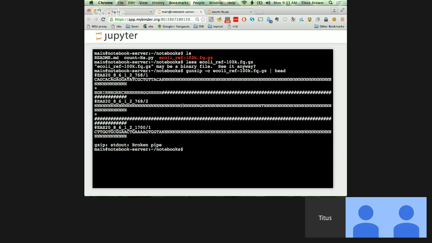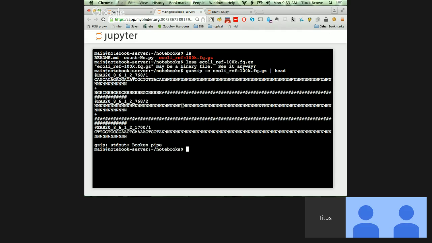It's a FASTQ file, and we're not going to be doing anything particularly interesting with parsing. This is just a file of sequences that comes off of a sequencer. This is from an E. coli data set that was published in 2013. The problem that I want to set up for today is that we want to get overall statistics on the number of N characters in sequences in this file.